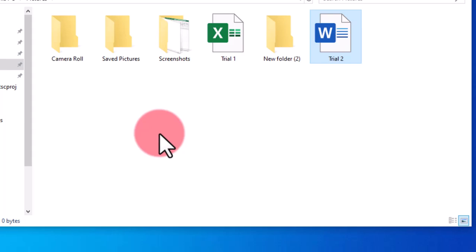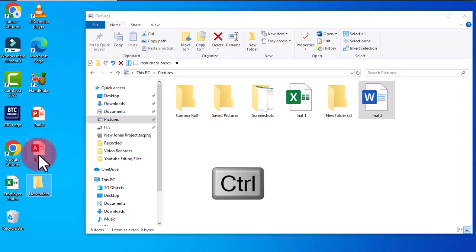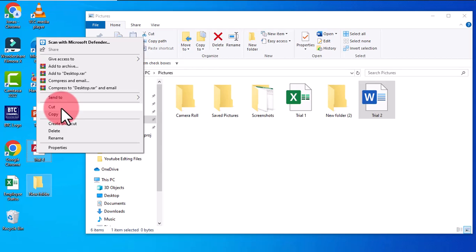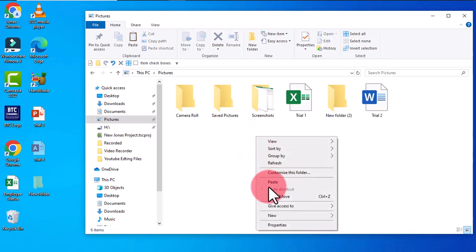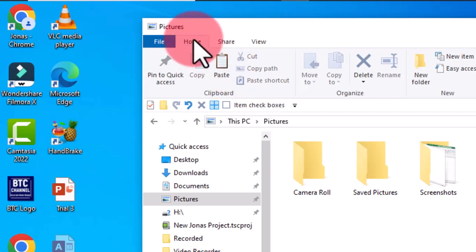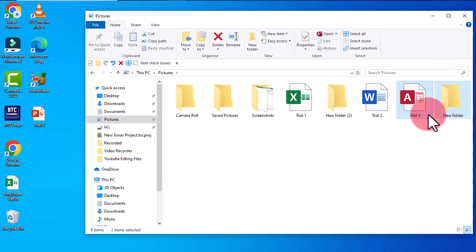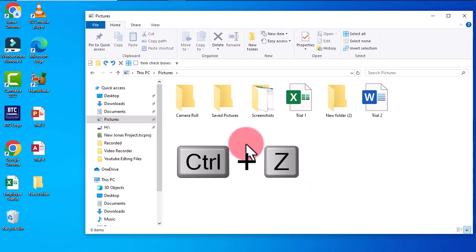And sometimes you want to move multiple items. Then you select the item, hold down the Control key, select the next item, then you right click and choose the cut option, or you can use Ctrl+X on the keyboard, and then you move it into this particular location. So if I choose cut, select this, right click and choose paste. You can also go to the Home tab, and in the clipboard group you have the paste command, and when you click, this is also going to paste this item or these items into this particular location. I'm going to undo by holding Ctrl+Z on the keyboard. So that is our second method.